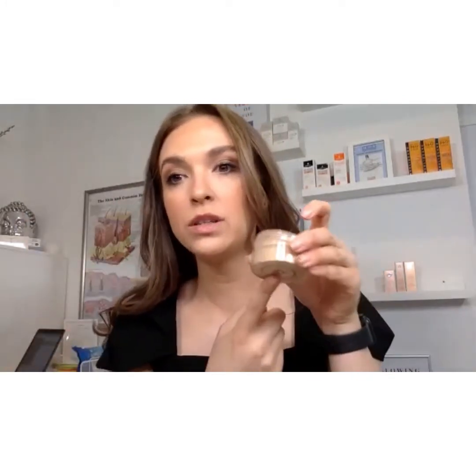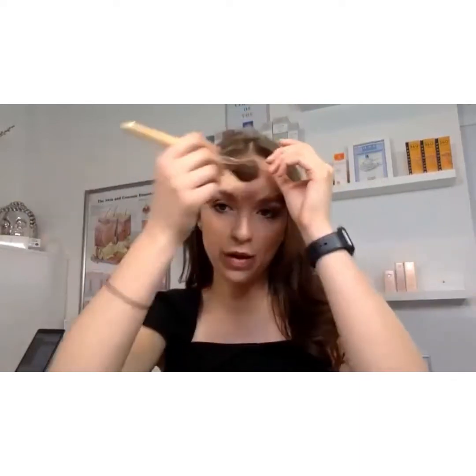I'm now going to go all over and just intensify with some powder to set everything in place again. I'm choosing the Loose Amazing Base powder from Jane Ardell in shade Golden Glow. This is now just going to give a dewy finish but also add a little bit of colour, because at night time you may want to fake tan — if you're fake tanning for night you may just want to have a bit more of a coloured powder as opposed to a translucent.